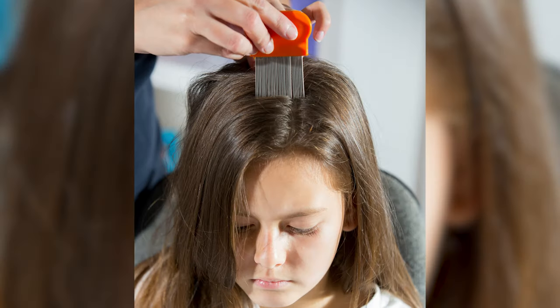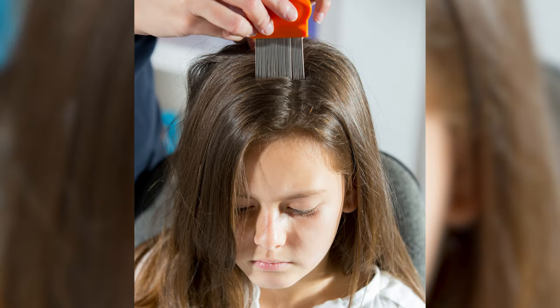You need to get rid of those nits with a little nit comb. There are treatments that range from pills or topical shampoos, but you don't need to shave your kid's hair, you don't need to freak out, you don't need to wash everything a hundred times — just the sheets and the pillows maybe once in a hot cycle. See your doctor and they'll get you on the right medicine.